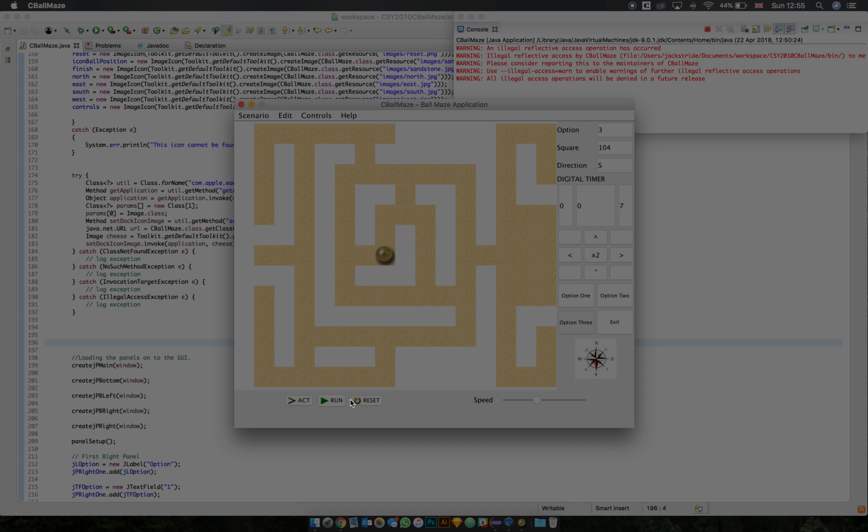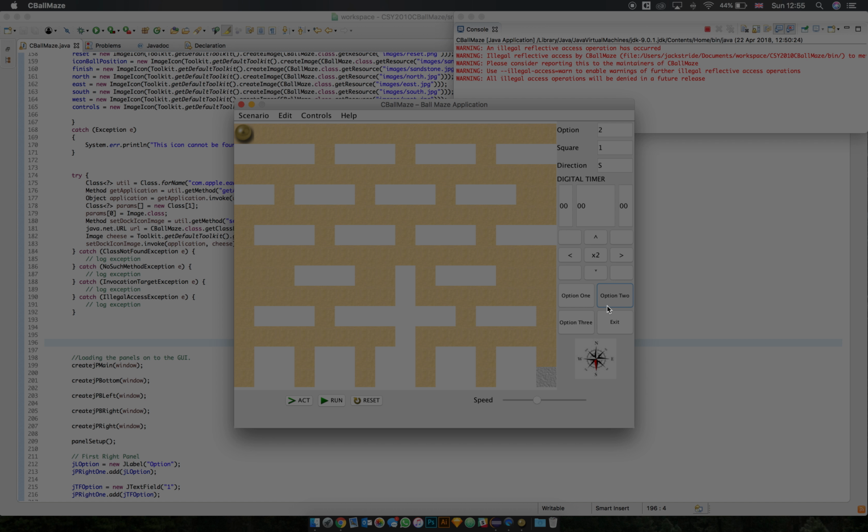The only downside of this is I think as I click on a button, that button becomes in focus, so I'm no longer able to use the arrow keys. I instead have to click on the maze to then use the arrow keys. So I think this is one downside to what I have implemented. Although when I do press the left and right arrow keys, the direction and square count is also reflected.